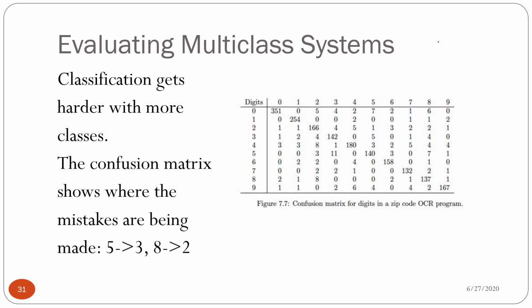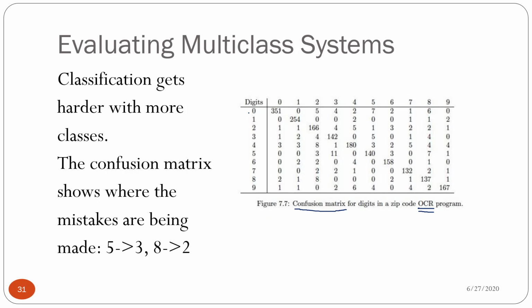Alright, so for that I'll give you this example, based on some results of a classifier for optical character recognition, OCR. Here we have different digits, and these digits are being classified. Probably these are handwritten, and our OCR will read these digits and try to classify them, right? So what do we have here? This is a confusion matrix, just like for the binary case, but it is bigger because we don't have just two classes, we have 10 classes here.